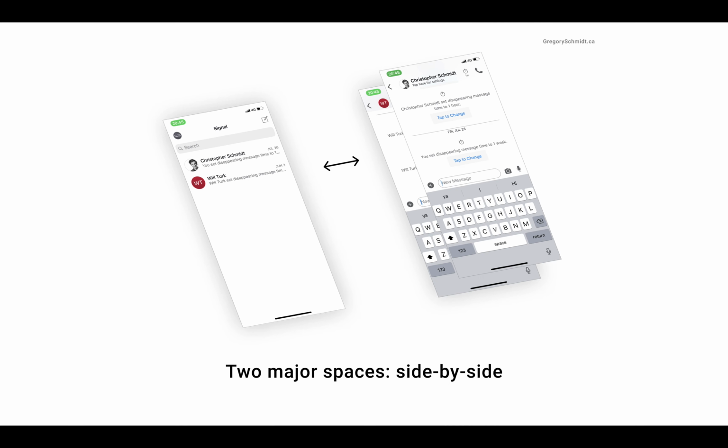And just to blow this up into 3D here, what you can see is that we have, again, the major space on the left, the major space on the right, but that major space on the right will change. There are different types of content it could have based on which user is being selected, but the content type is really remaining the same. It's always the content of a message thread. So we really have just 2 major spaces here.